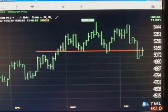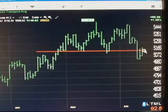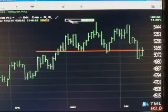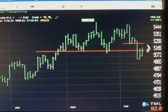Let's take a look at the transports. This is the old breakdown resistance price. You see, it got to it, but it didn't close above it. But don't be surprised if it does, because this scenario fits for this also. If this had broken down to here before it rallied, this clearly would stop it. But because it never got really far enough below the resistance, we're going to go to this resistance area. This is what makes sense.